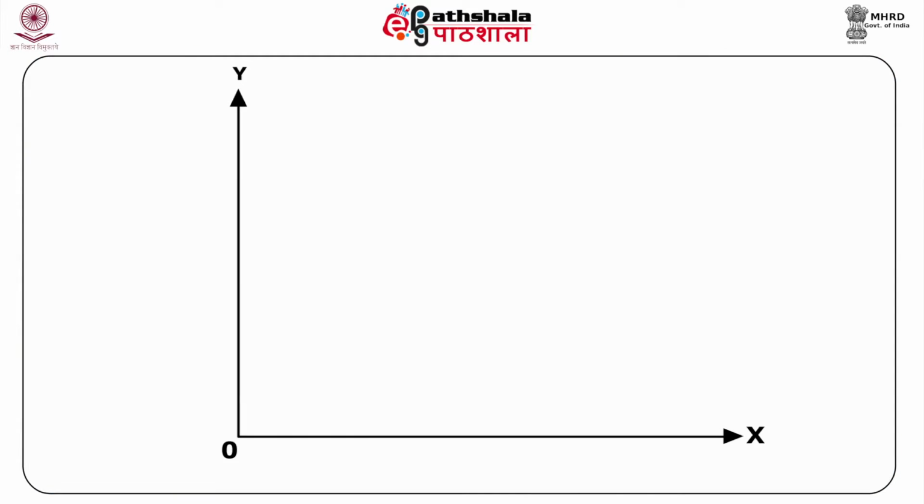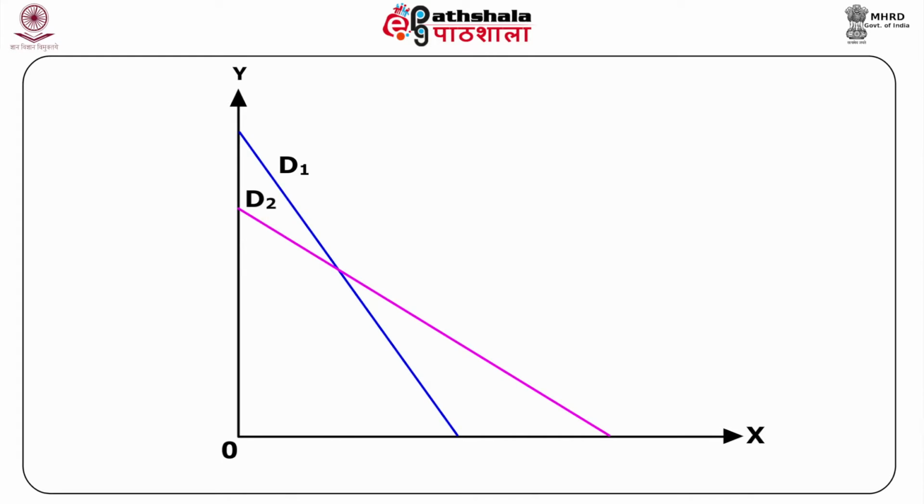Elasticity at the intersection of two demand curves. Consider the case when there are two intersecting demand curves for good X, D1 and D2, representing the demand for two different consumers 1 and 2, where D1 is steeper than D2. And in this case, what can we say about the price elasticity at the intersection of two demand curves? We can see this in the following graph.